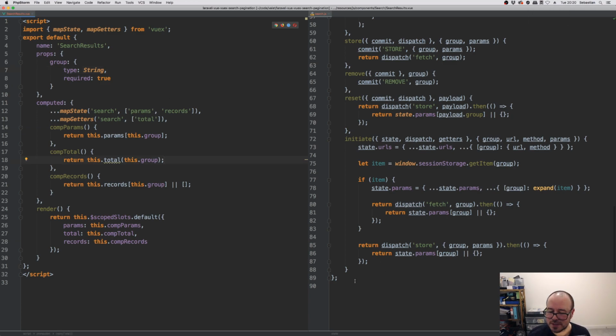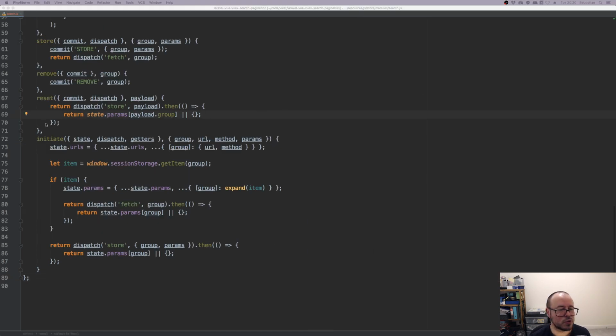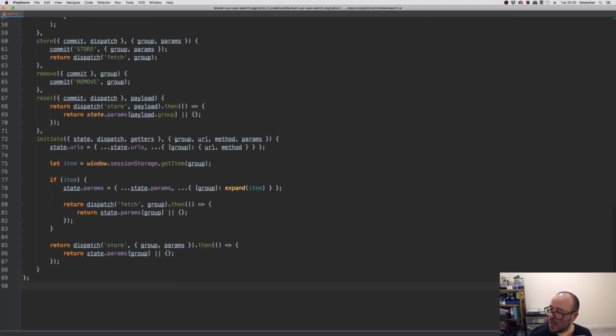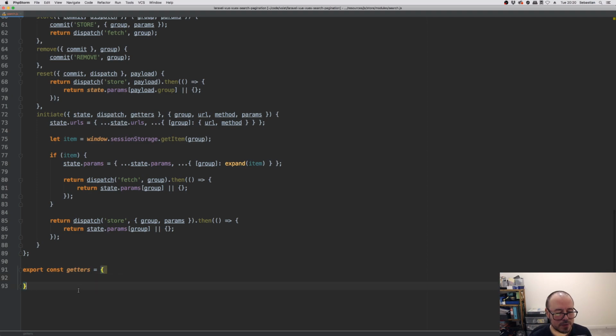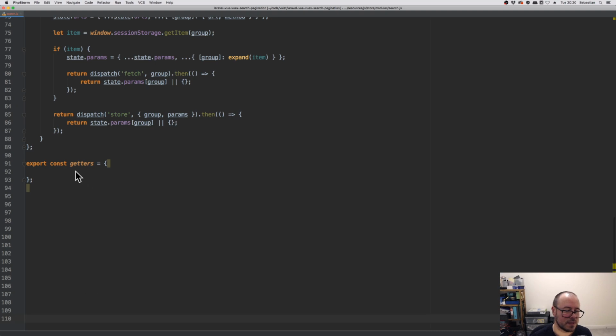Okay, let's create those getters, because that's what we need. Our component is completed now, so we could save and close it actually. Yeah, let's do this. And back to our search module. The file we're working on is under store module search, which we've created earlier. And we're going to start with the getters. So we need to export constant getters equals any object. Just scroll up a little bit. I'm just going to create a few new lines so you can see that a little better.